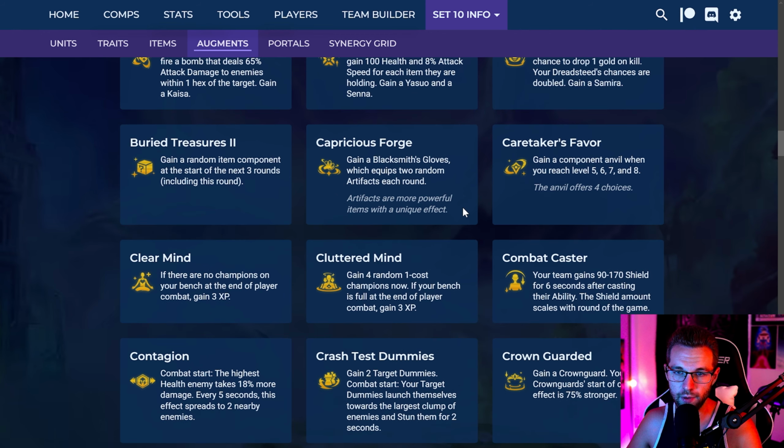Capricious forge, gain a blacksmith's gloves, which equips 2 random artifacts each round. This can be very good, especially if you have another carry in your comp that you can't itemize, or a very powerful unit like a legendary or a 4 cost that you just can't commit items to, but you'd like to have items. Then take this and you can build some items. It's especially good if you're playing stuff like executioners as well. Like Akali is probably the best user of this because it gives her crit chance, and that sort of thing.